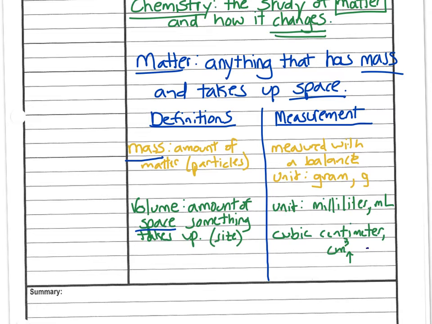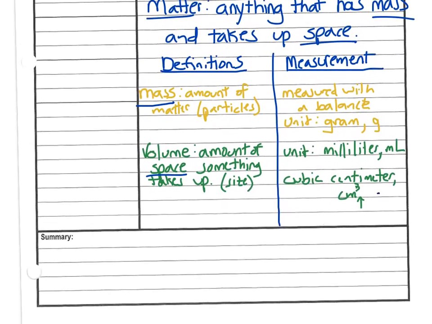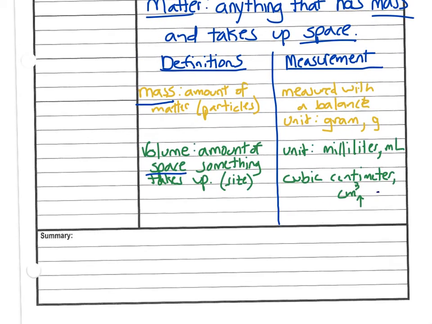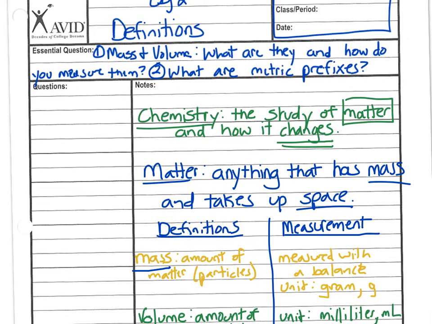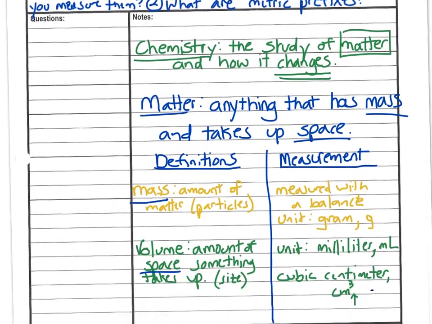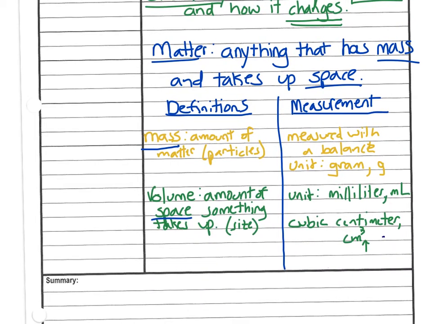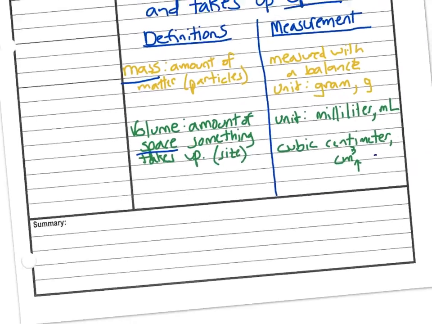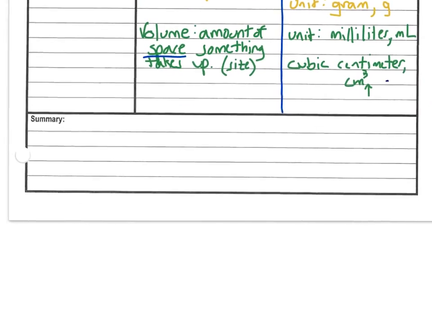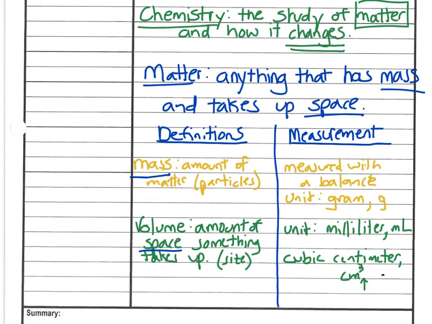So now might be a good time to stop and make a little summary of the notes on this page. The Cornell notes, the way they work, you write a summary here, and there's also this bar on the left side of the paper for you to write questions, and that's so that you can quiz yourself a little bit later. So write some questions about chemistry and matter that you could answer by looking at the notes. So that's going to be the first half of the notes here.